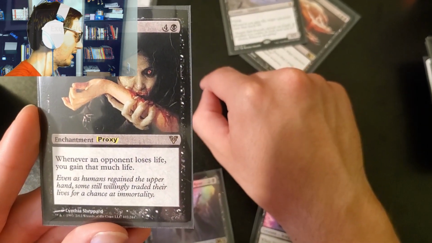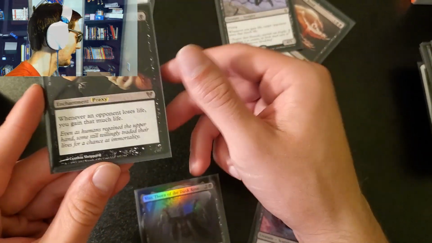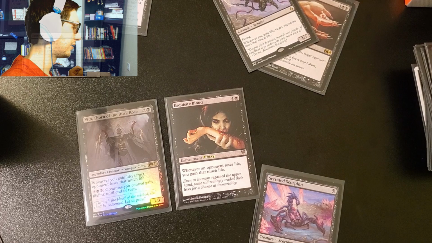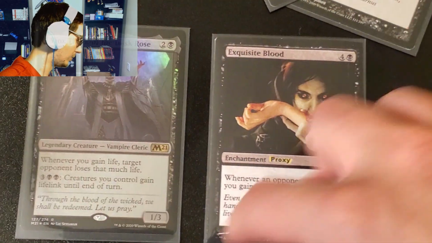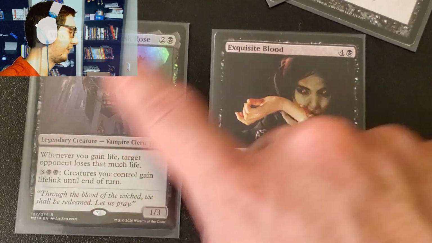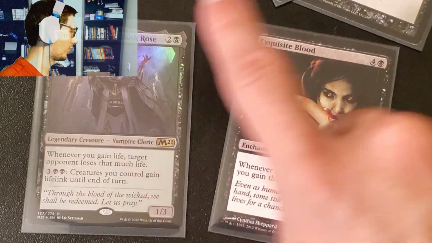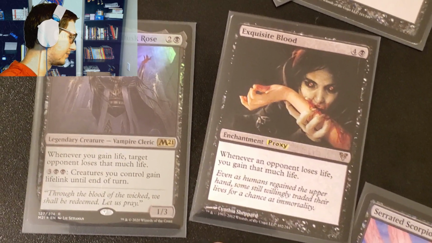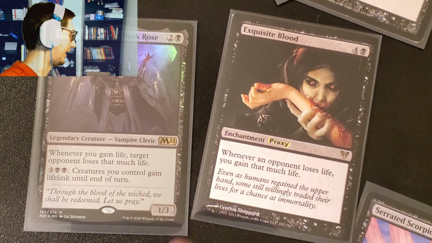Exquisitive Blood. Whenever an opponent loses life, you gain that much life. This is definitely one that will be very good together. It'll just create a loop of damage towards my opponents. And the best thing about this is, you only need like one life to do it. One life. That's all it takes.